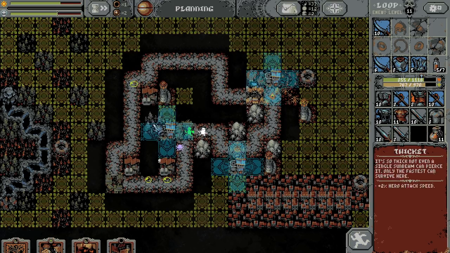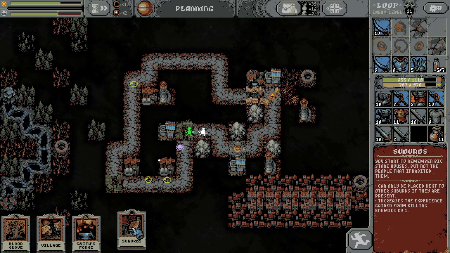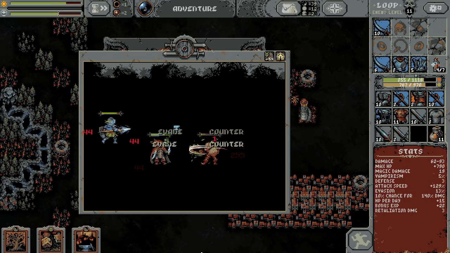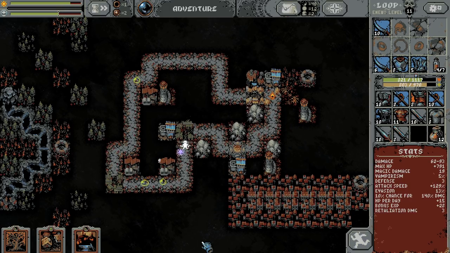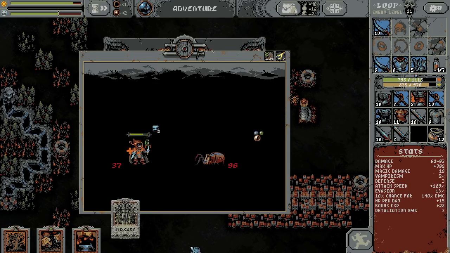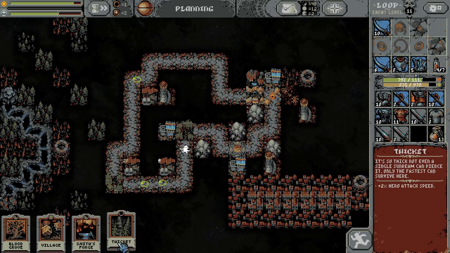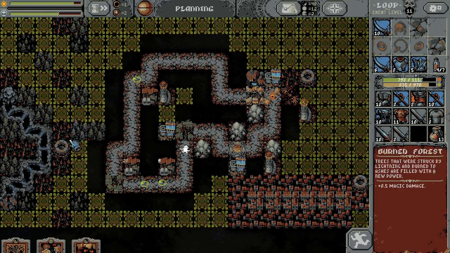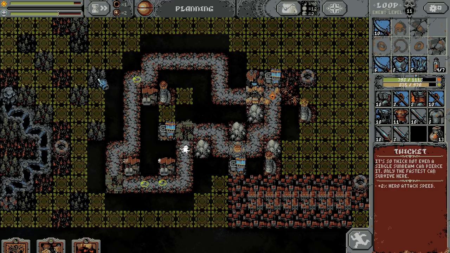I feel like it's gonna work pretty well against the boss too. I think the boss gets semi hard countered by, I mean, by attack speed, I guess. Okay, so it comes out right there.